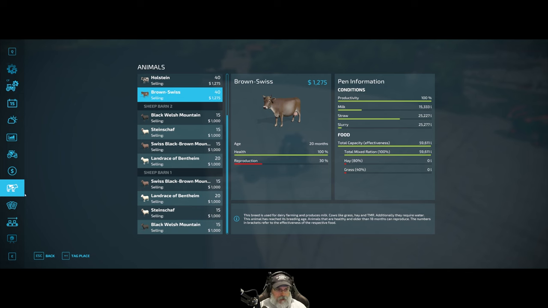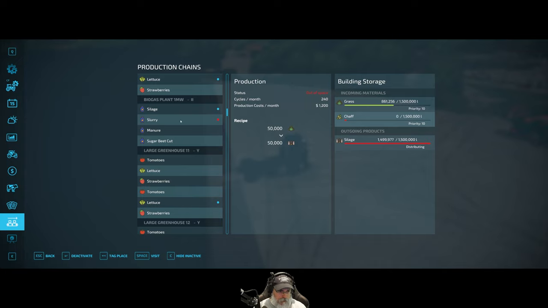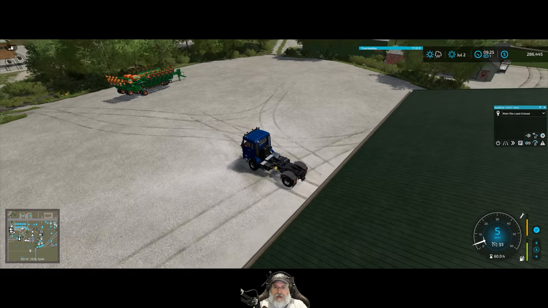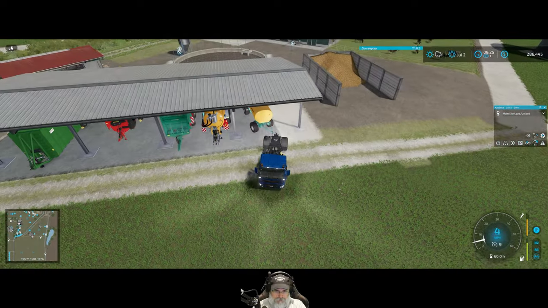All right, let's take a look at the biogas plant. Oh, it's completely out of slurry. Yeah, okay. So we're gonna take a load of slurry down there. I'll just keep using the man truck for that.